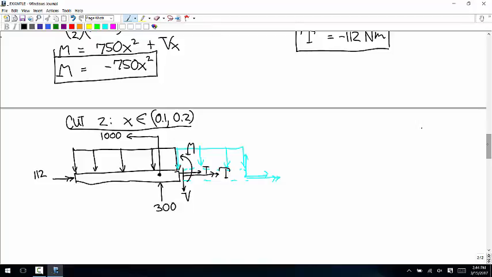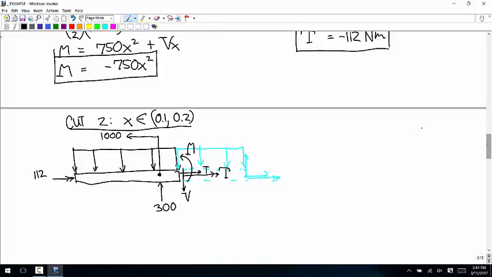Like, there wouldn't be anything wrong with doing that, but then you'd have these unknown internal loads here. You'd also have internal loads on the other side, which you'd have to use your functions from before to figure out. It would just be unnecessarily hard to do. But there's no reason, you can isolate whatever you want. This is just the way to isolate it that makes it the easiest to calculate.